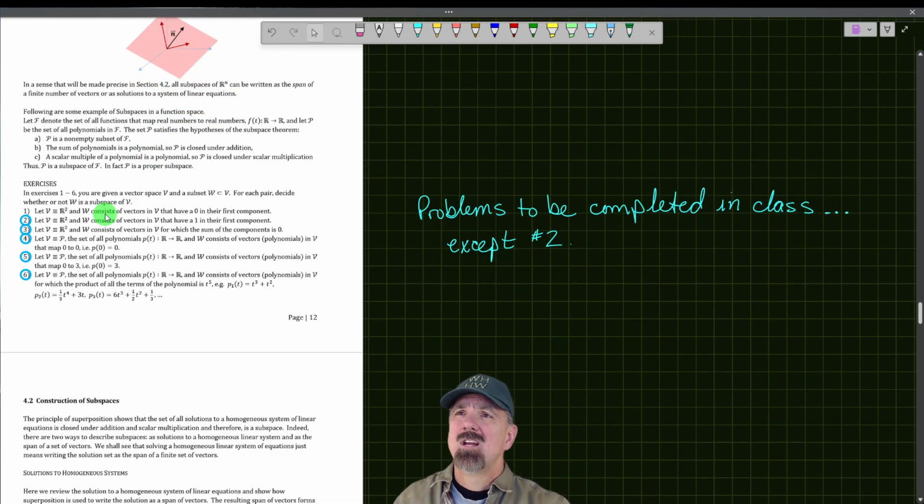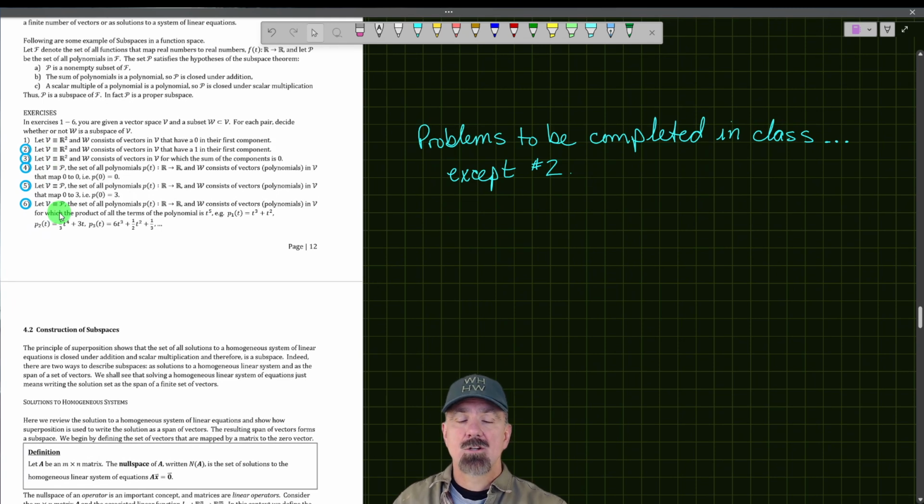And then here what we have are problems. The problems that are circled in blue are the problems that we're going to do in class. These are the homework problems for this lesson. So we're going to take them directly from the content here. Problem number 2 is a homework problem, except we're going to do that one early because that's one of our participation questions, is number 2. So let's take a look first of all at number 1.